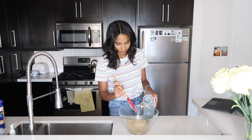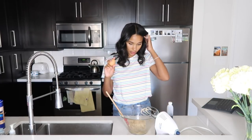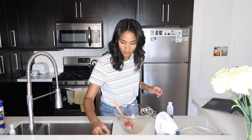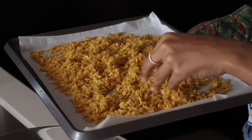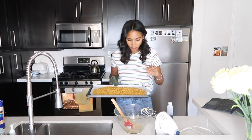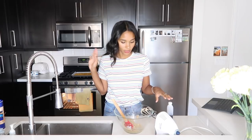That is the texture you're looking for. Next we're going to add our vanilla and our egg — the egg I've also left at room temperature. There's our extra five minutes on the cornflake crunch — I think that's good. I'm actually going to give it another stir to hopefully create a few more clumps before it totally cools down. We're going to let that cool completely before adding it to the cookie, and continue on with our cookie dough.